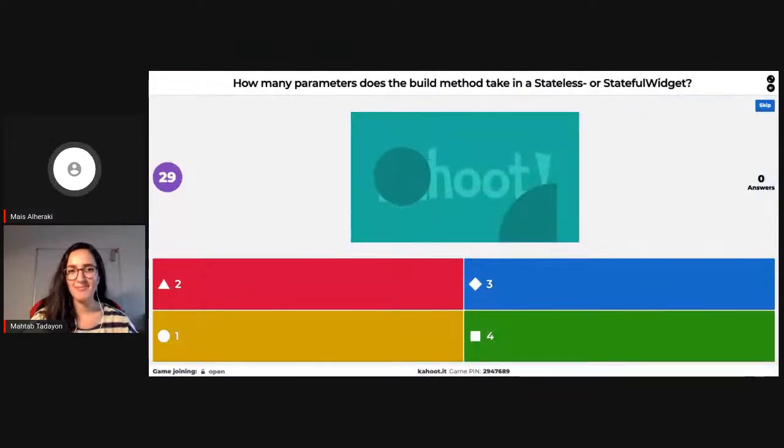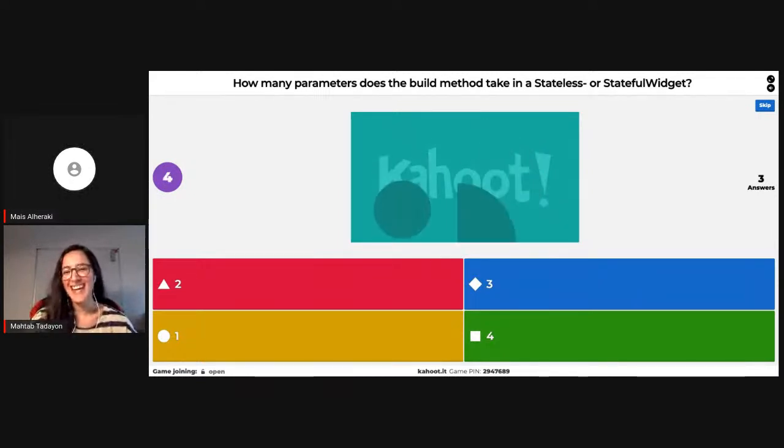How many parameters does the build method take in a stateless or stateful widget? Someone said every exam should be done twice. I agree with you.